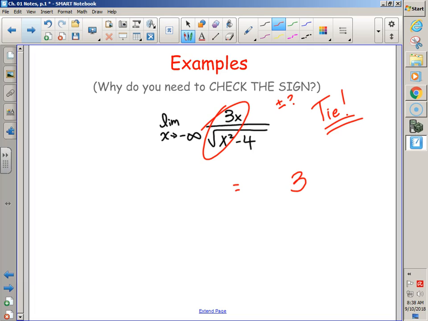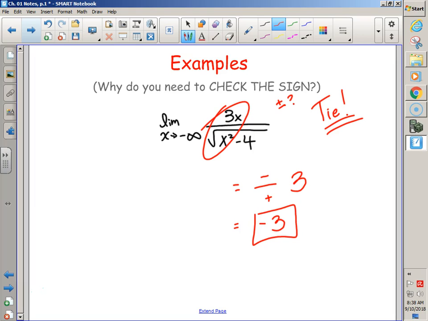So what happens if I plug in a negative infinity up top? I get a negative. What happens if I plug in a negative infinity squared square rooted? So is it a positive 3 like it looks? No, it's a negative 3. Why? Because of where I'm going. The square root of x squared, sometimes the x's are positive that go in there, sometimes they're negative. And even though the degree is tied, the sign gets a little messed up because this guy's under the square root. But do you see how checking a sign saved us from getting the wrong answer?